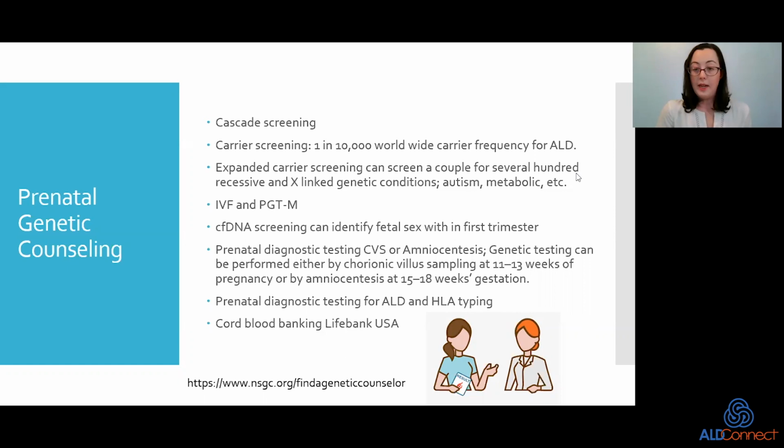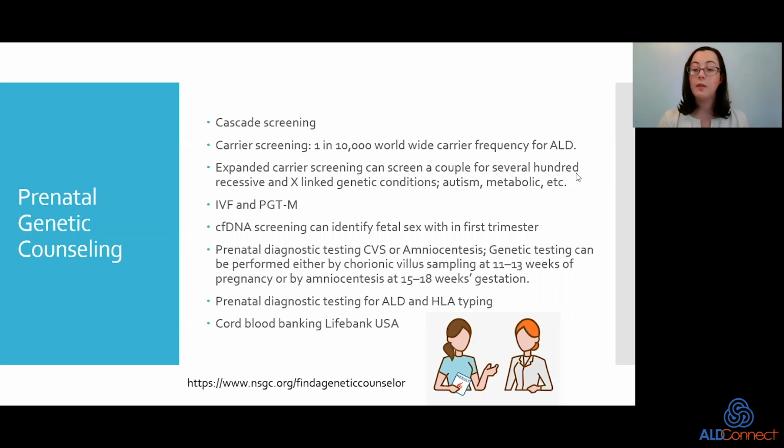The other options that we have during pregnancy are prenatal diagnostic testing, which would be something like an amniocentesis. This would be a procedure where we get a little bit of amniotic fluid. In the fluid are baby's skin cells, and we're able to test baby directly for that mutation in the ABCD1 gene and say definitively whether or not baby has the condition. Okay.